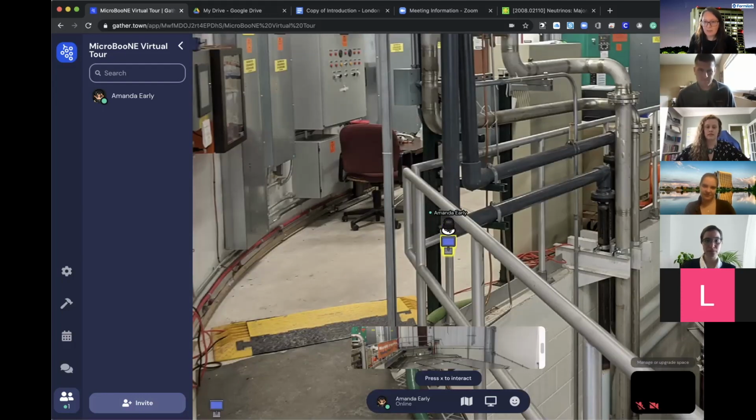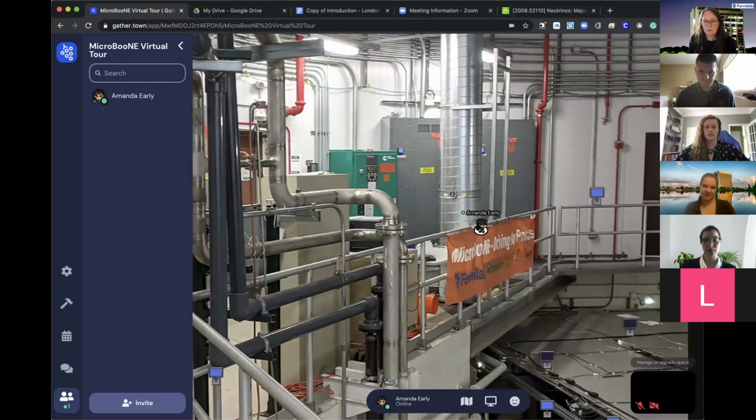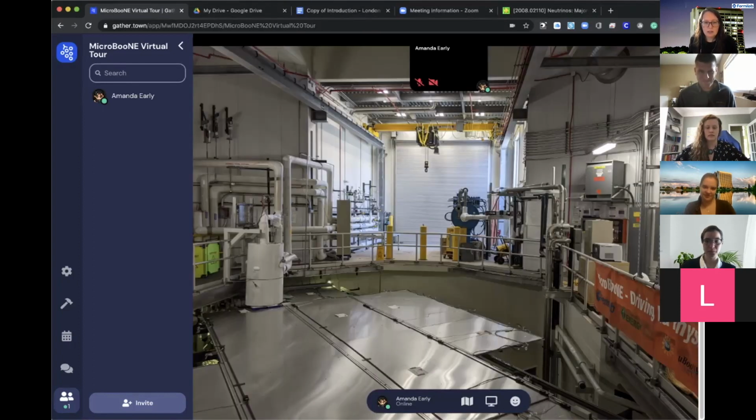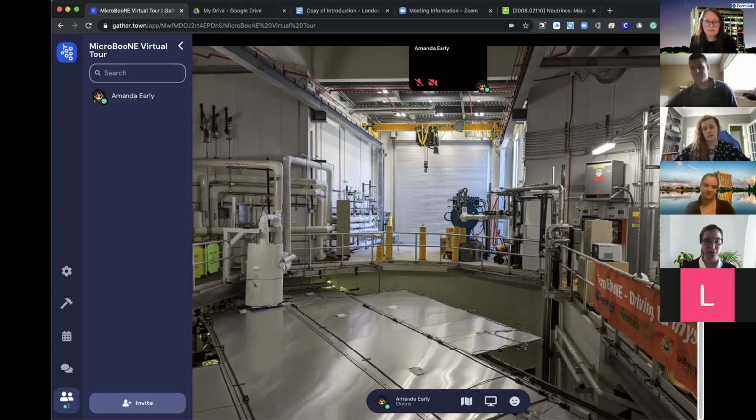And then we can go back here as if we're walking around and face the front again. Again, you're seeing that shielding and all this piping over here. Is that part of the cryo system, Sophie? Yes, the pipes along the side are where the argon that's stored outside the building enters the building, and then it comes in and goes around and then down into this white thing, which is the phase separator. And this is part of what is cooling the argon, mixing it with the liquid nitrogen to make it basically liquid.